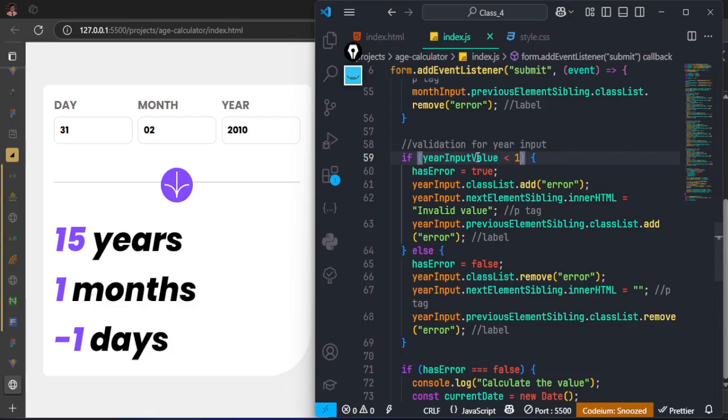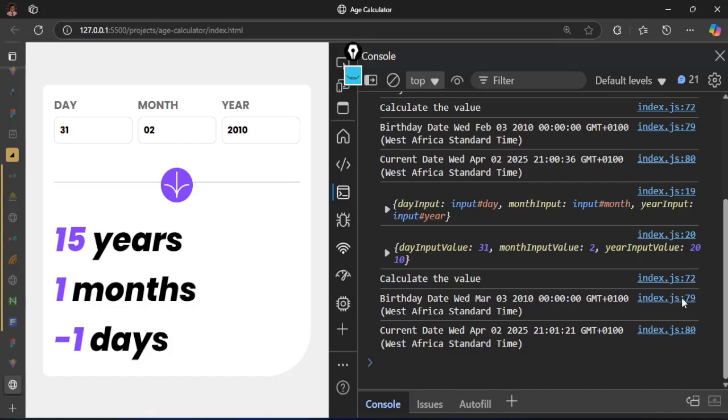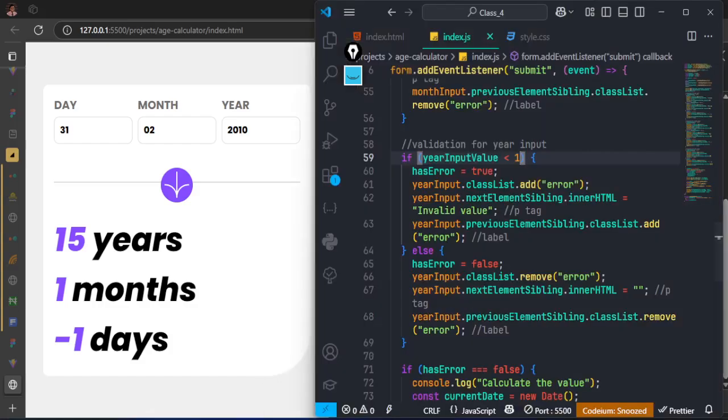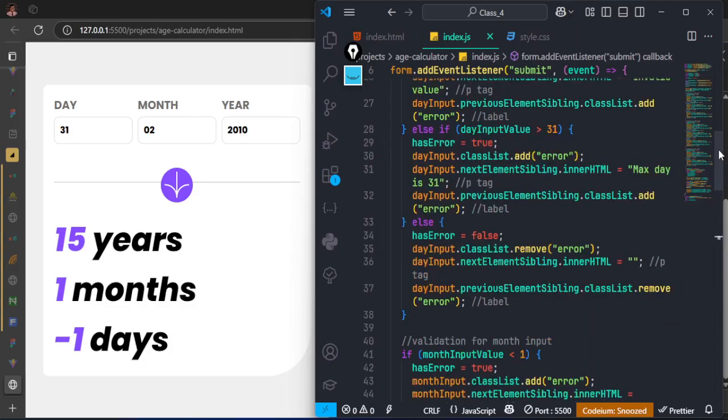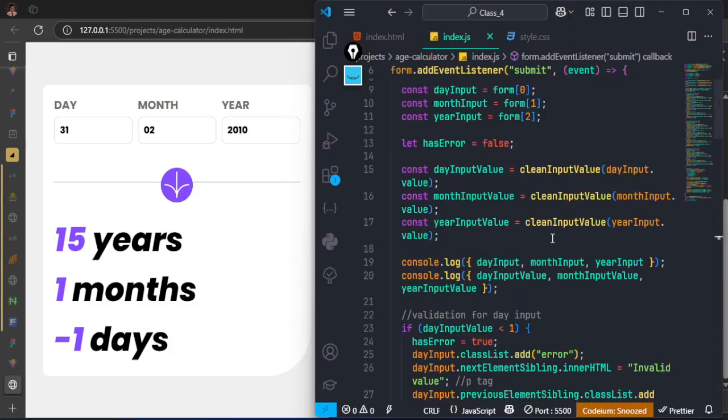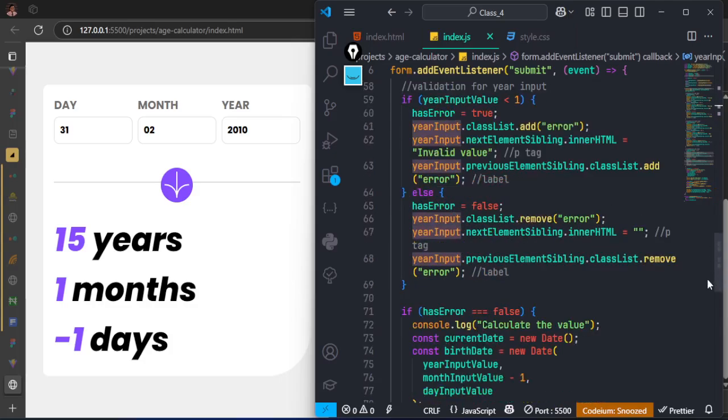But for now, we just check if the year is less than 1, which means you've not input anything. Because if you don't input anything, the sanitizer that we are using to get the value from the box is going to turn it to 0 at the top here. As you can see, we clean the input value. So whatever you put inside the year, if it's not a valid value, or if you are putting text, or you don't put anything, it will turn it to 0. And that's the reason why we are checking whether it is less than 1. If it's less than 1, you've not input anything, or what you put there is not correct.